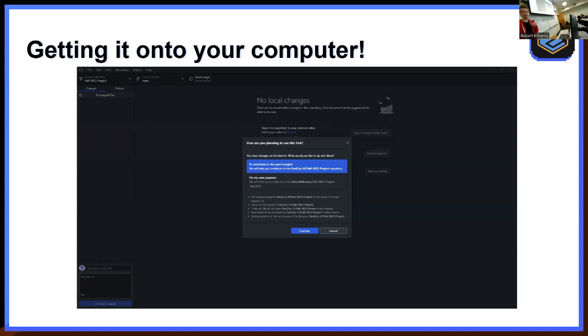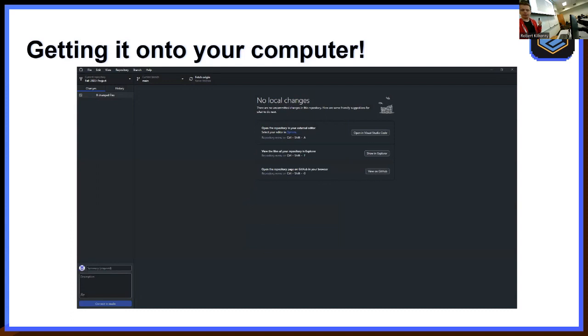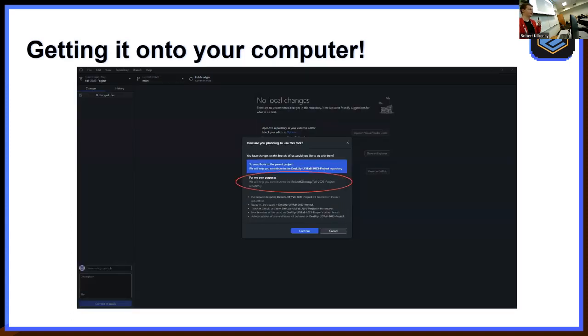And this is asking you what you're doing, because whenever something's forked, it assumes it's going to be something like open source, where we may want to give changes back to the old repository. So this means I'm planning to contribute to the place I forked this from, so I'm going to give back some changes. And if you hit the opposite, for my own purposes, that's just saying I'm probably not going to make edits to it. I would almost always choose to contribute to the parent project, because you may eventually add to the parent project. And it's a cool little thing to show, because it's a show-off thing.